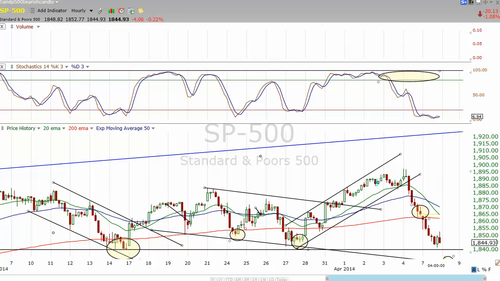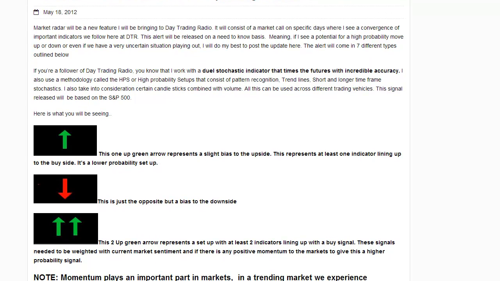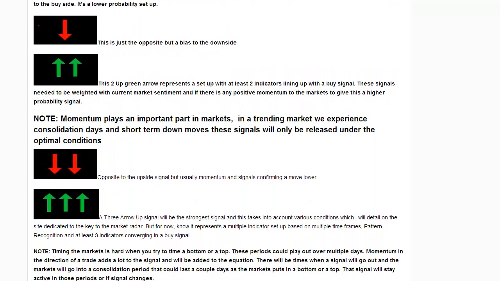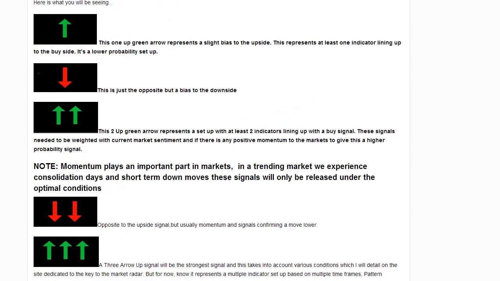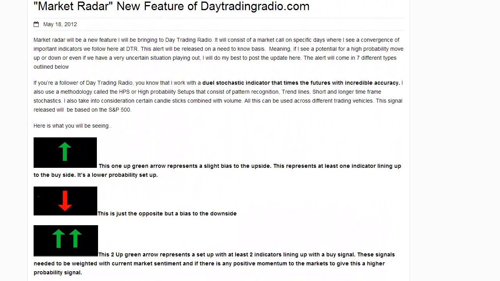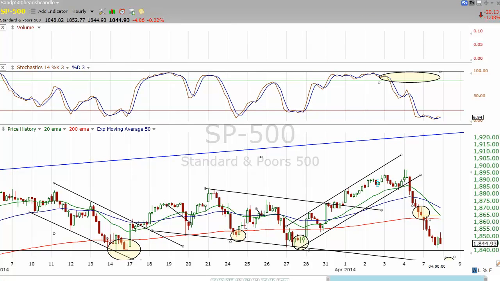I'm going to give this a 1 arrow up call, and again, I want to do a post on this. Basically you're going to see multiple signals come out on the site along with the video, and you could have 1 arrow, 2 arrows, or 3 arrows up or down, or a cautionary sign, which represents maybe a trending or choppy market. You can read more with the post. Each single arrow just represents a slight bias to the upside and at least one indicator lined up. There's going to be more of a key on this. This is an old post that I want to bring back alive, so I want to add more of an outline of what each arrow means for everyone later tonight, so you can have that key in front of you.